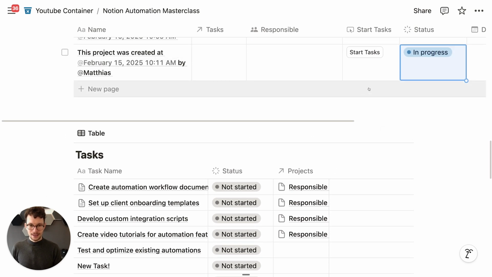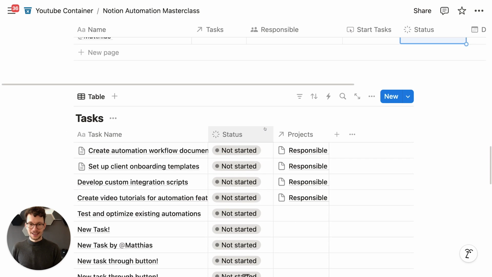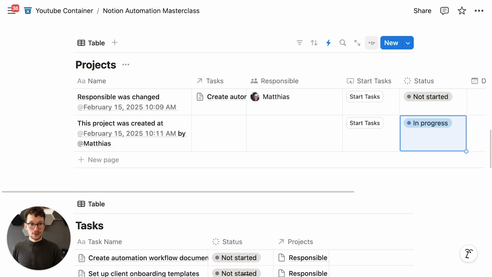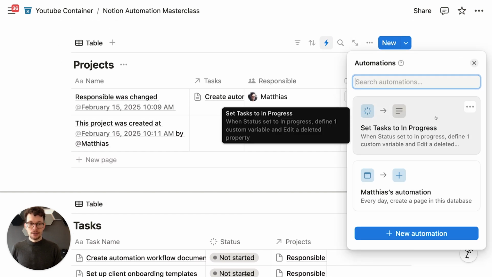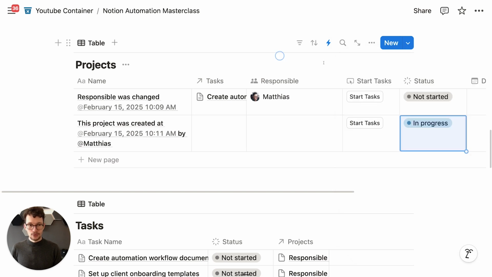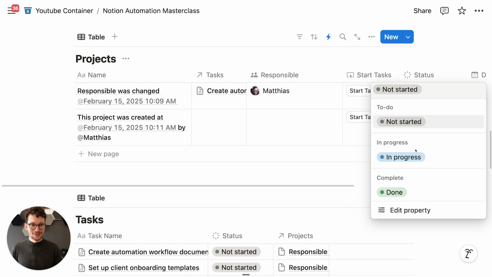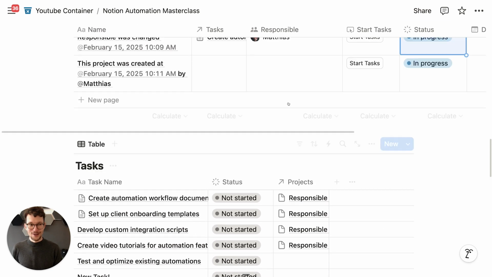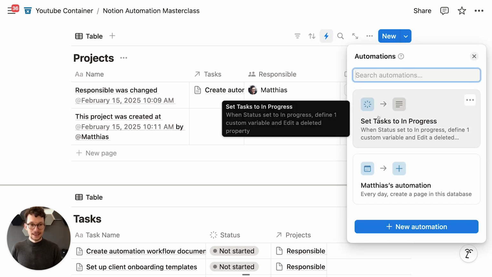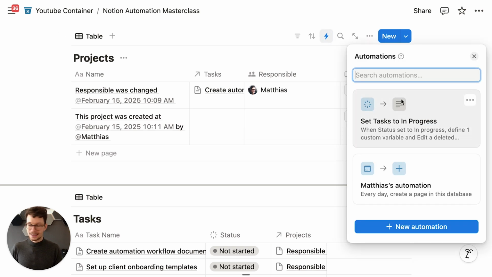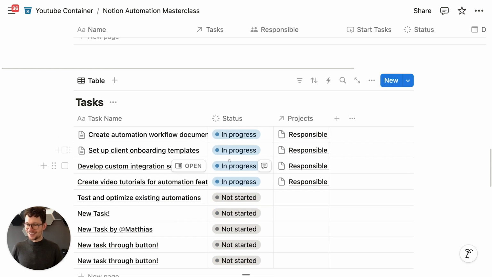The automation hasn't come through yet, but sometimes again, right, it takes a second. You can also inspect it actually to see whether something went wrong, right? If you click on this, if something had gone wrong here, we would see an issue now. Oops, actually, I realized the issue. This is the one that we need to set to in progress, otherwise we can wait forever. But still, a good note that we'll talk about in a second as well is if your automations go wrong, you will see here a little alert and why it went wrong. All right, so now we have the in progress status here as we wanted.